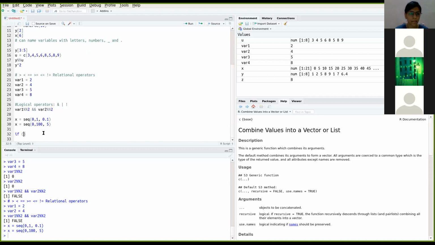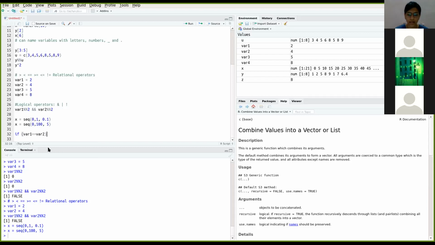So how do you write the if command? You write if, and then the condition that you want to test. So I want to test whether my variable 1 and variable 2, which I have defined here, are equal. Okay, variable 1 equal to variable 2.